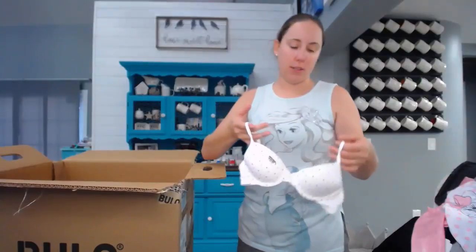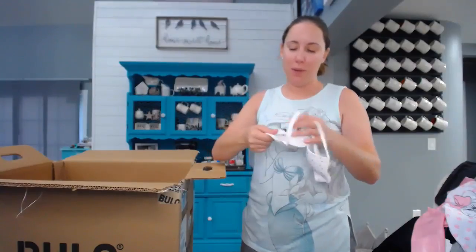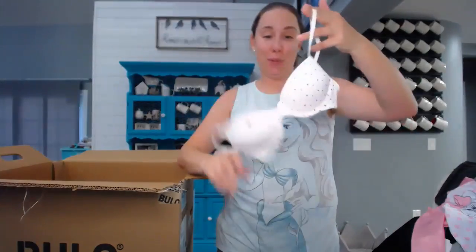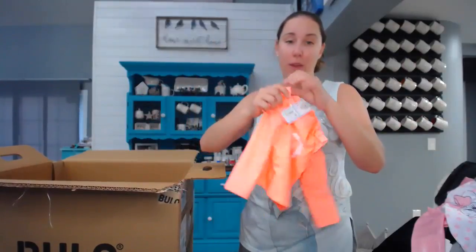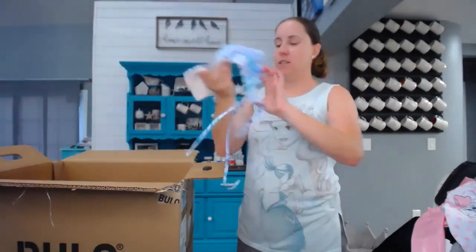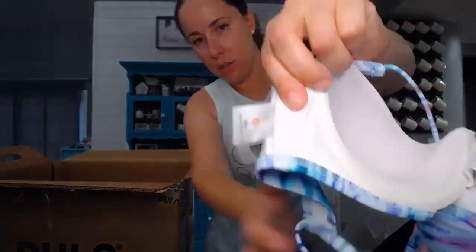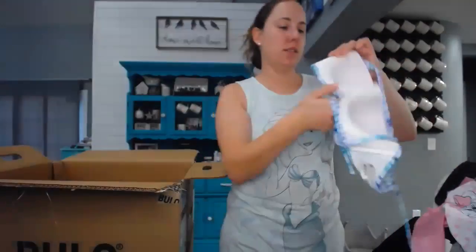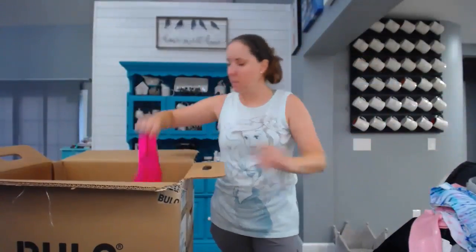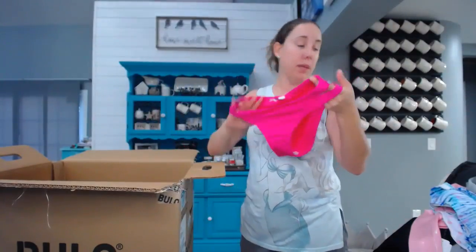Oh my gosh, the cutest little bra. I told my husband I said I should probably keep this — we're going to need that soon. Not like soon soon, but he about lost his mind. It is so cute — just a teeny little girl size 32 bra. I mean, sixth grade? That's when — we're a couple years out. My son's going into fifth. Not ready, y'all. This is a 2T little rash guard. This is my favorite Target bathing suit brand — Shade and Shore, size 34B. These I will keep for myself. They're also Shade and Shore, just a pair of pink bottoms.